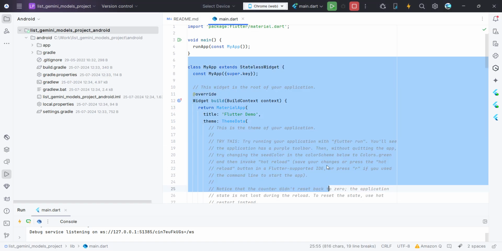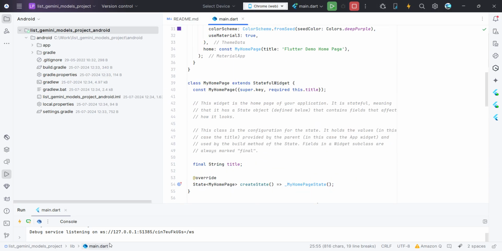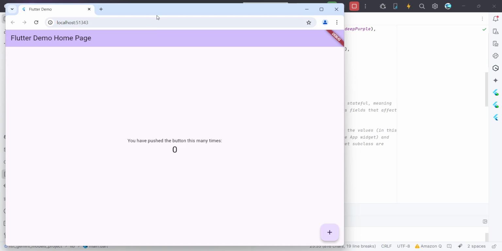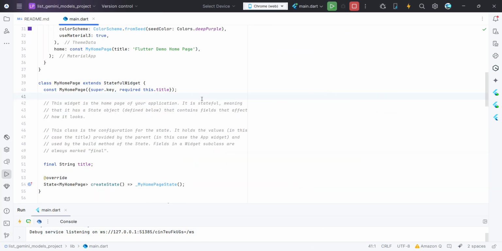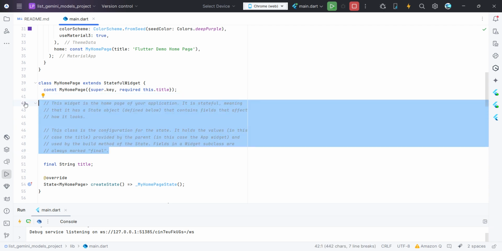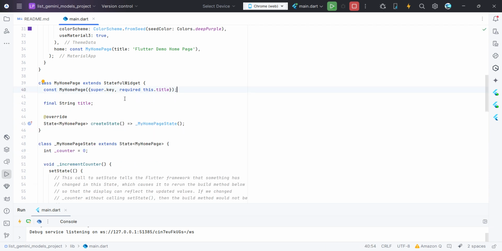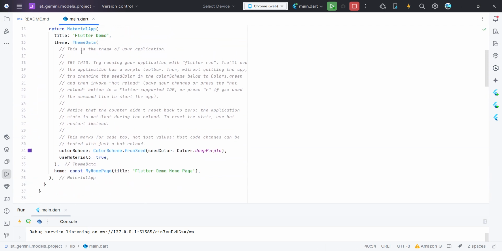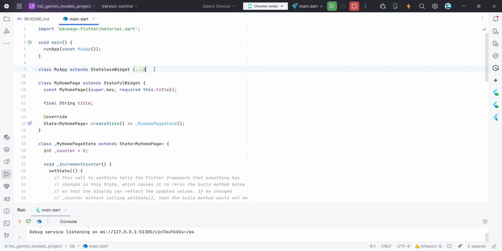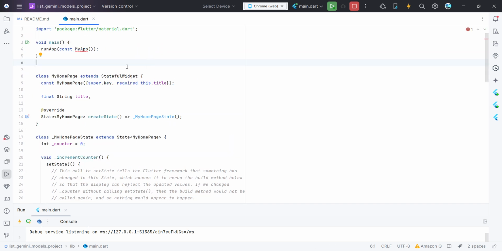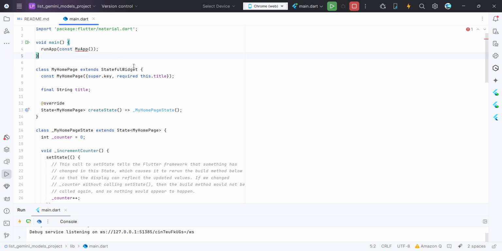Once the environment loads, this is the default code they will provide, and if you run this code, this is the default page which will open up in the browser, and the same thing on your Android app as well. So first and foremost, I'll do a very quick cleanup of this. I don't think I need even this method altogether in my app, so I'll just remove this method altogether. There will be a few errors, so let me correct that.